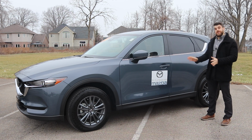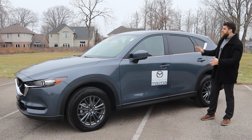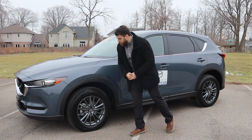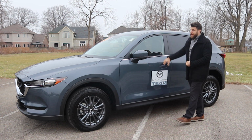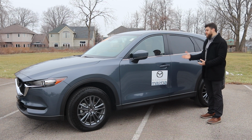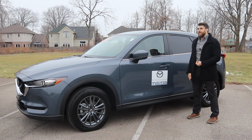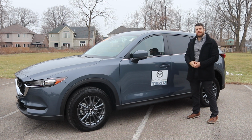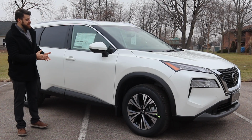When we check out the exterior styling of each vehicle, each of them have, like I said, pros and cons. The Mazda CX-5 is sitting on these nice 17-inch gray aluminum alloy rims. We're going to get our body-colored mirrors and body-colored handles. We have our LED turning signals right on the mirrors as well. The downside of the CX-5, it doesn't come with a sunroof, so it definitely lacks a sunroof. We do not have keyless entry, so you do need to pull the key out of your pocket to access the vehicle.